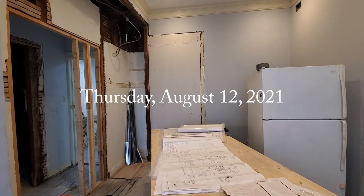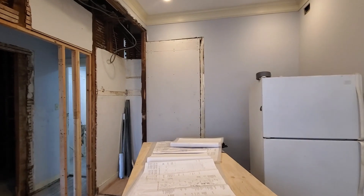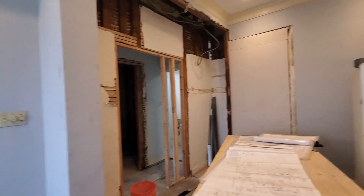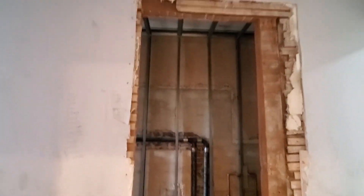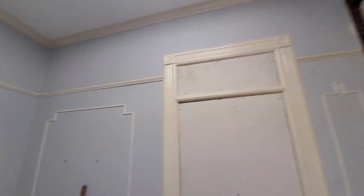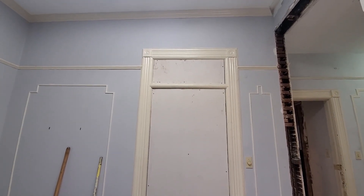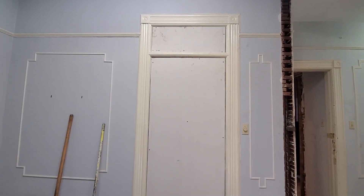It's Thursday August 12th. I'm upstairs in the master bedroom and this door has been closed off — this is the door that used to go from the master bedroom to the office in the middle of the room. Over here they shifted this door, and then this wall is going to go up. You can see they sealed off this door, and I asked them to keep the door frame just because it was original and kind of decorative. It's just going to stay and be a doorway to nowhere.